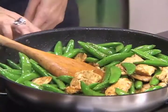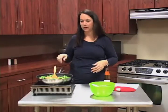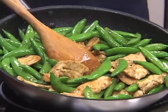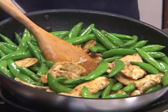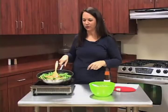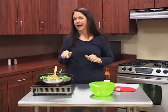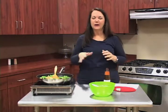I'm going to cut this off. As we look at this, doesn't that look good? Put this on your list to buy some sugar snap peas the next time you're at the grocery store. When we come back, Frank's going to come and taste our sugar snap peas with chicken. And I have to tell you, he's already nibbled on a raw one earlier, so he already knows what we're having today. But we'll see you back in just a little bit on Garden Delights.